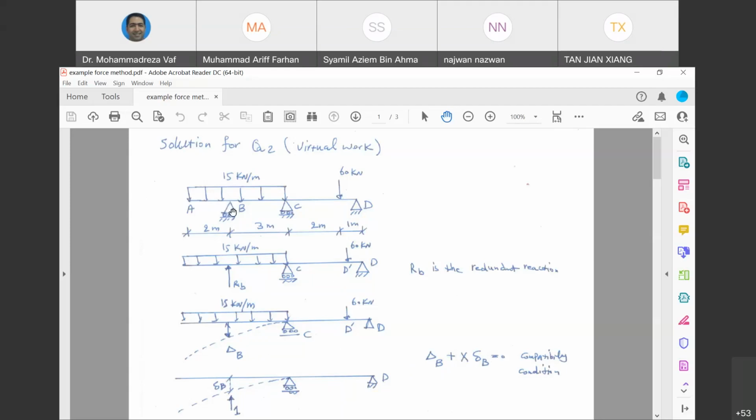Because there is no deflection or settlement at point B due to the support that exists there. In the exam, he may say to you, okay, we have 3 mm or 5 mm or 10 mm settlement at point B.